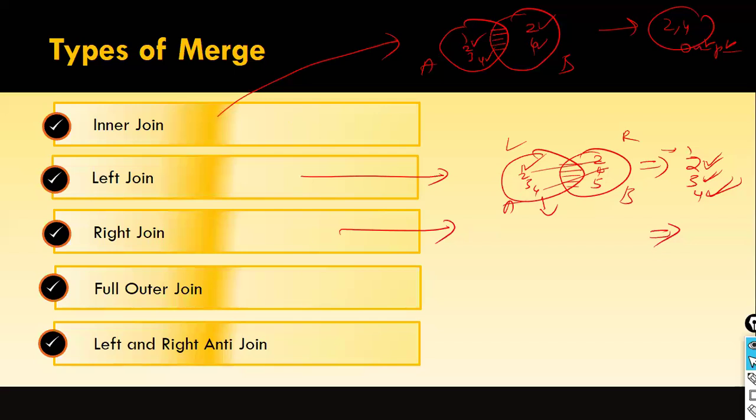Okay, I will explain for the two people who still did not understand. So for the right join, you need to compare the matching values between these two data sets. So 2 and 4, right? 2 is there, 4 is there. The 2, 4 will be there. What is the non-matching value on the right side? 5. That's all.